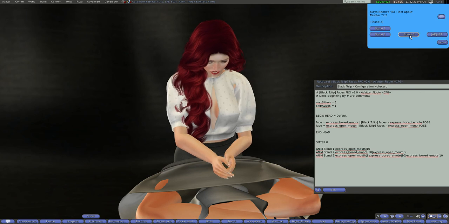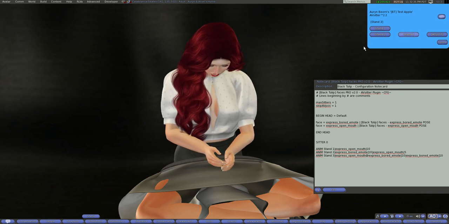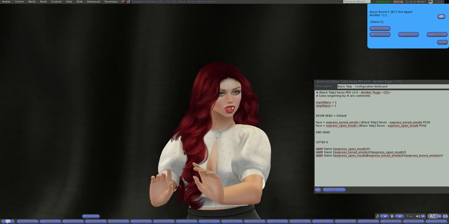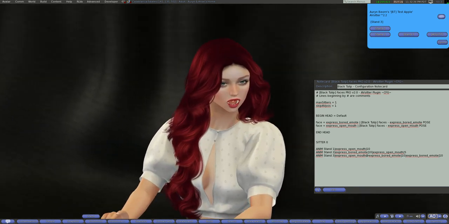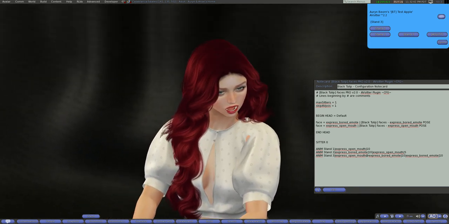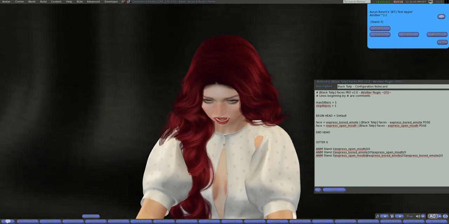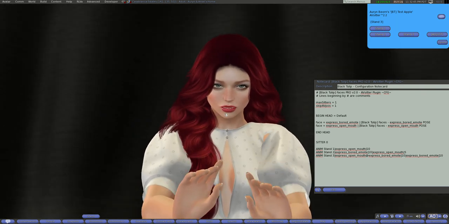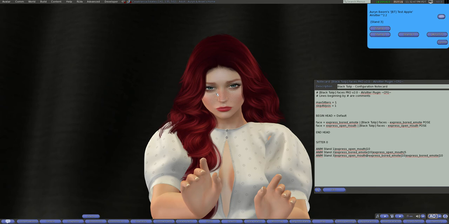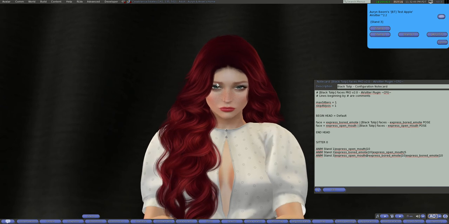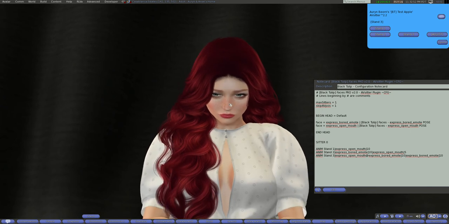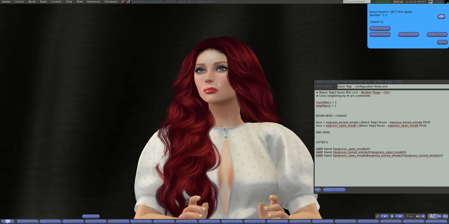So we select stand 3 and we see the faces combined, and the open mouth takes some preference over the eyes because it also changes the eyes.